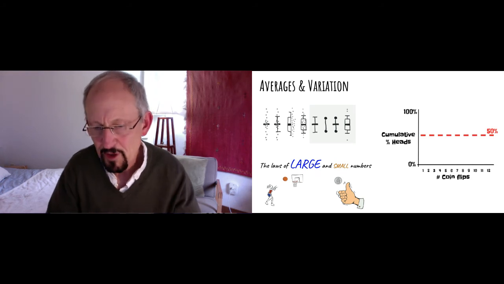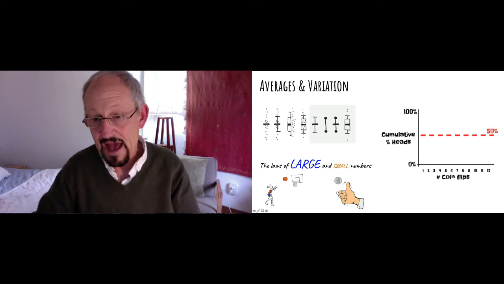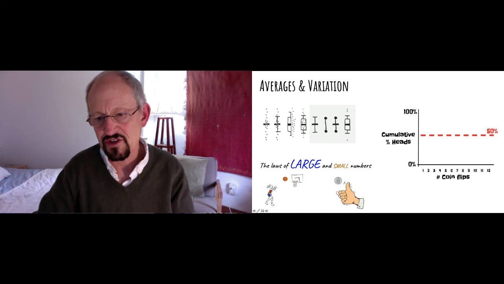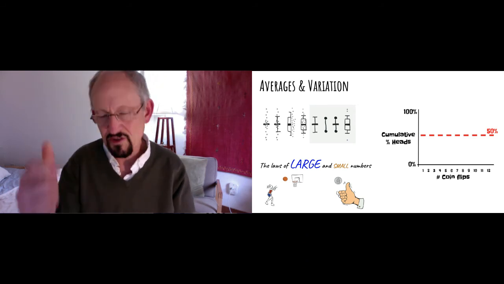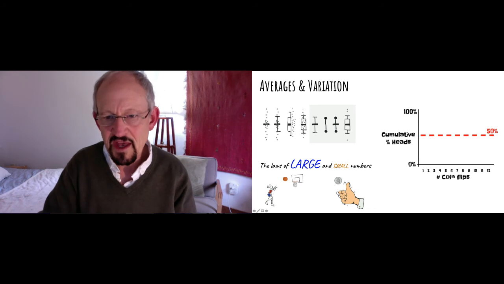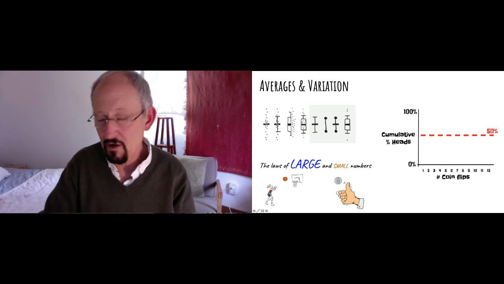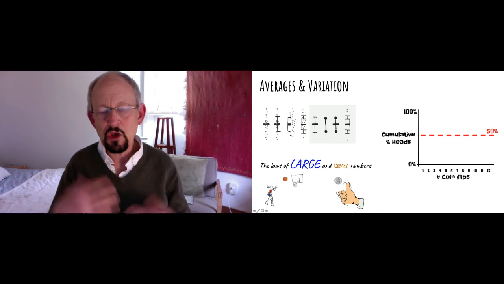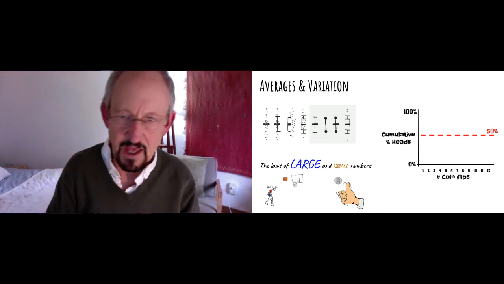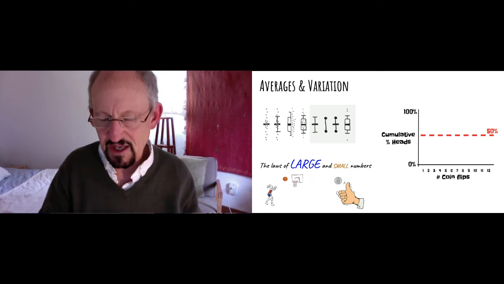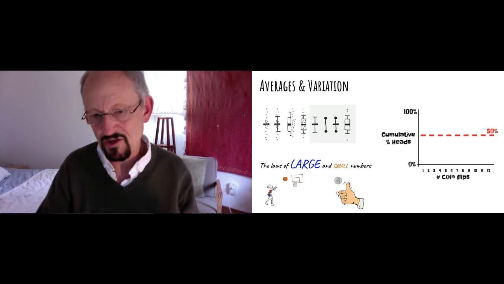Let's say we plot along the x-axis, or horizontal axis, the number of coin flips. So I flip it once, I flip it twice, I flip it 3 times. And then along the y, or vertical axis, the cumulative proportion of heads. Okay, so I flip it, and what do I get? And so now I'm going to see what proportion are heads or tails.